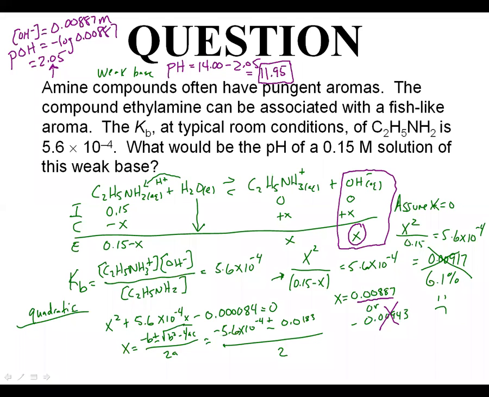Any questions on any part of the calculation? Again, hopefully you can see it is essentially the exact same calculation as what we did with our weak acid. The real main difference is here when you solve for X, it's not going to give you that H plus concentration, but that OH minus concentration. So first you got to get that pOH and then do a little subtraction from 14. Any questions on any of those steps along the way?